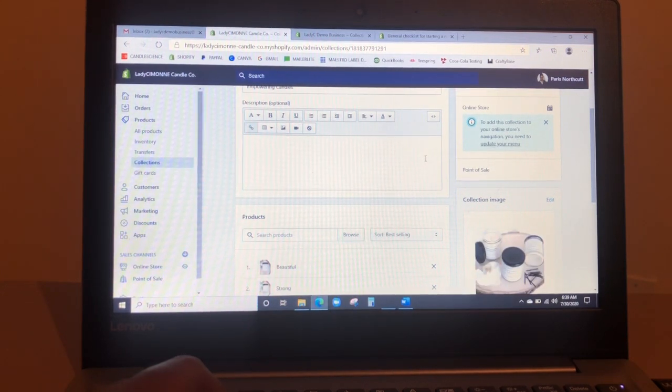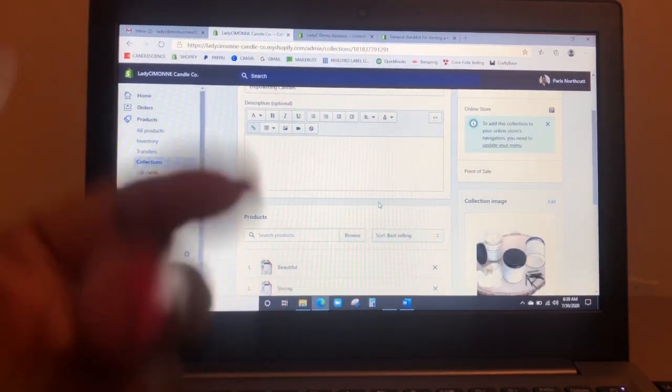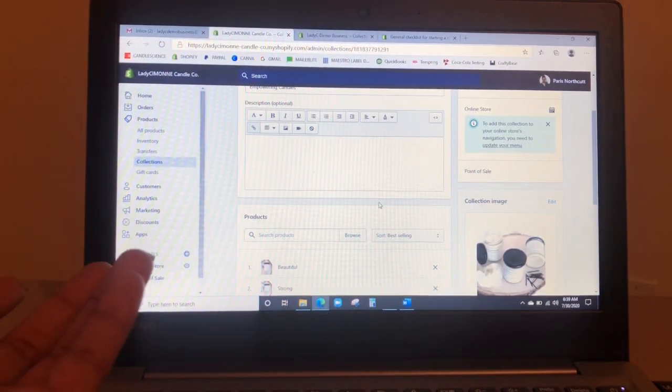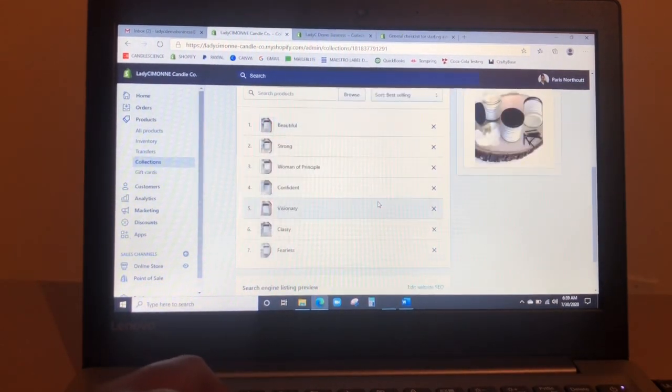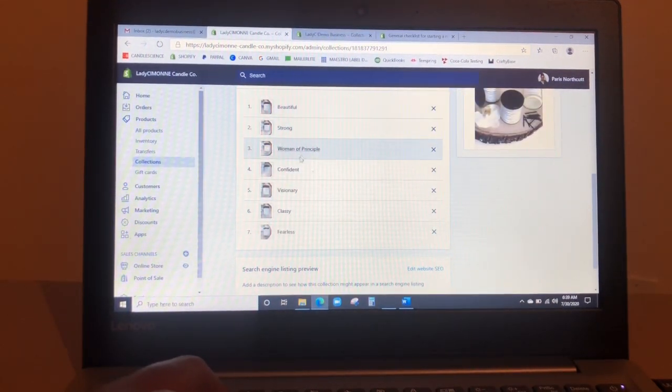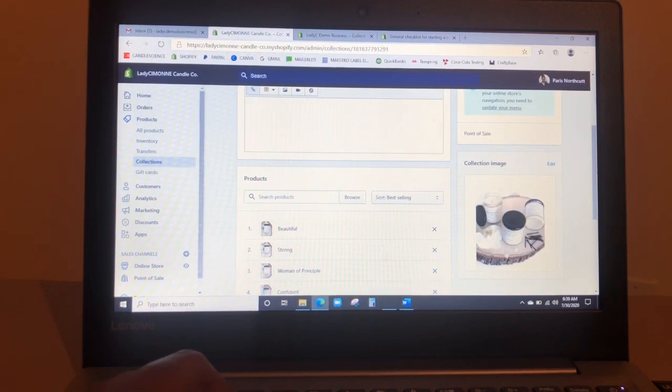Again, I don't really have a description, but you're more than welcome to put a description based on how you may want to greet visitors when they land on this particular collection page. And as you can see, here are all my scents so far that are added to that collection. So this is just a collage here of different scents.